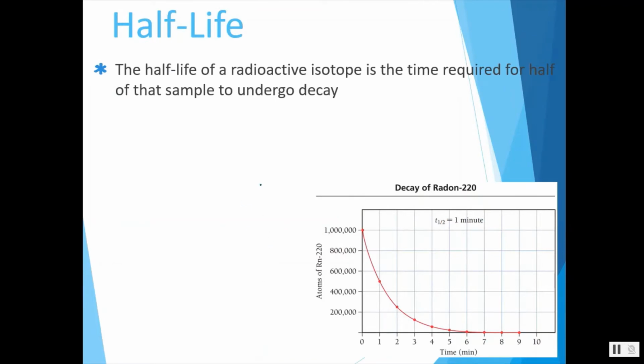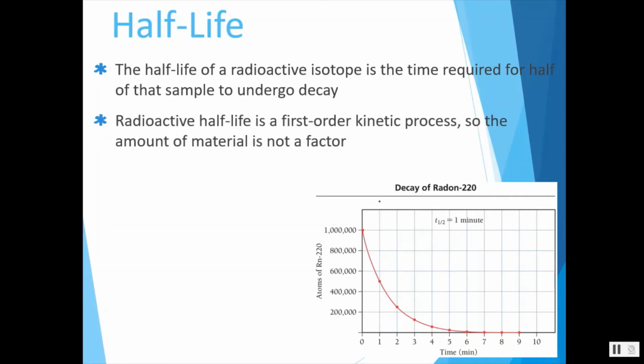Irrespective of what type of nuclear reaction we're looking at, these nuclear reactions undergo first order kinetics. So we're going to see that they will have the same half-life regardless of how much material we start with. And we know that that half-life will be the same, again, no matter where we are in our curve. So down here, if we're looking at the decay of radon-220, for it to go from 1,000,000 atoms of radon-220 down to 500,000 atoms, that takes about 1 minute. And so our half-life is going to be 1 minute.